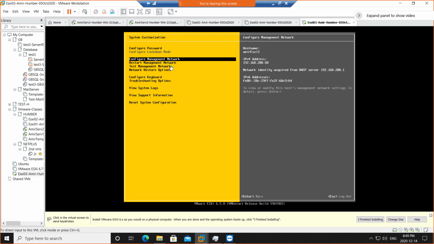But if I go back, I should press escape, am I right? I press escape. You have to click on top of the screen first to select the screen and then press escape. Okay. Yeah. Okay. Now configure management network. Yes, F2.